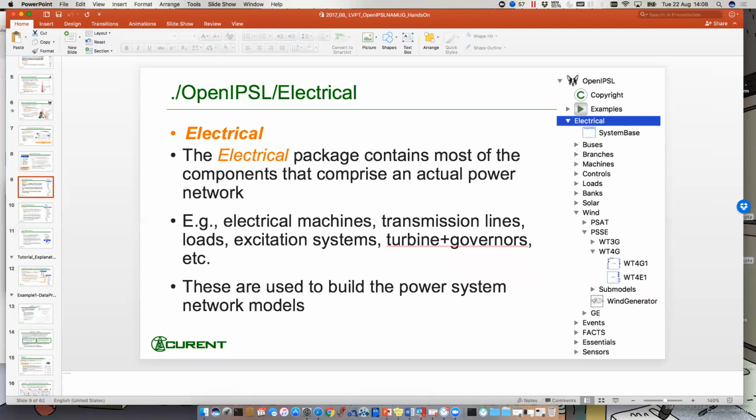So you can see, for example, under controls, you will find the excitation systems. Under wind, you will find this example here, and so on. You see, we don't have HVDC because my student developed it and we have never integrated it into the library because we were not using Git. And he has an old version to make it work now. So if anybody wants to help clean up that model and put it back in, I'll give it to you.